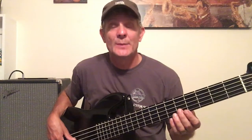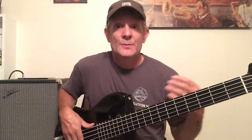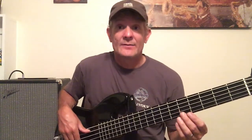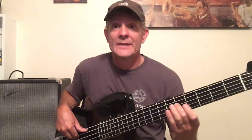And even the string spacing is different. The string spacing is closer here since it's a 5-string, and there's not as much neck as the Music Man. The Music Man string spacing is further apart because it's a 4-string. But I've gotten used to this over the years, just the closeness of these strings here.